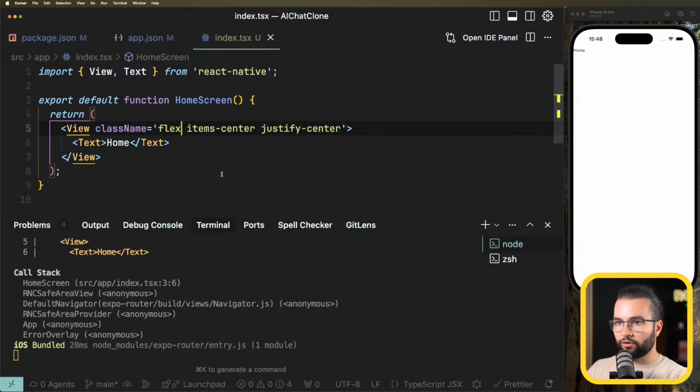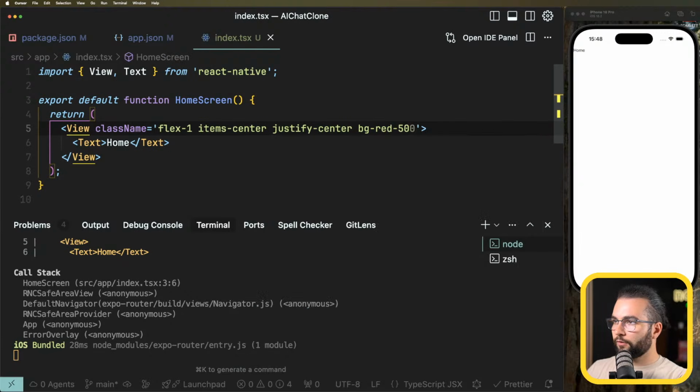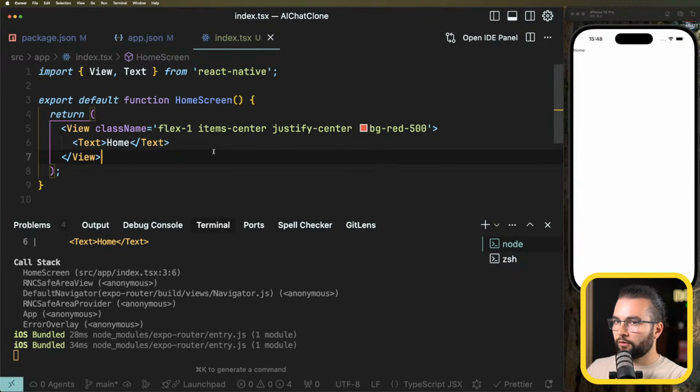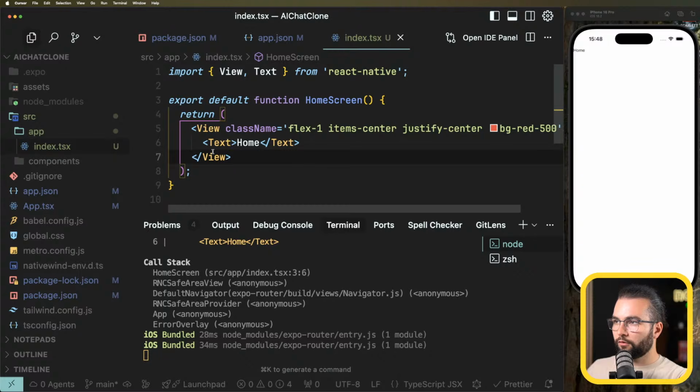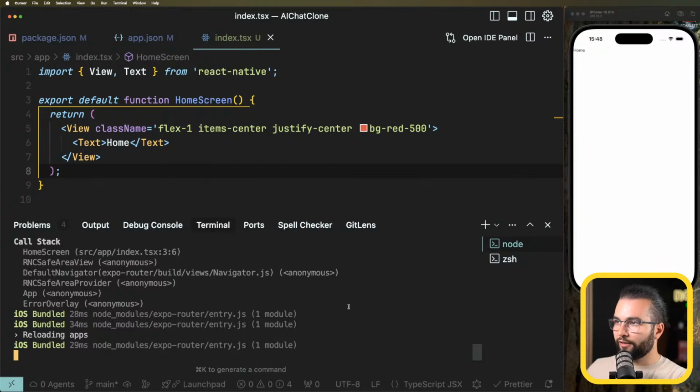Maybe it's flex? No, it's flex-1. Anyway, bg-red. What am I doing wrong here? Why is bg-red not there?